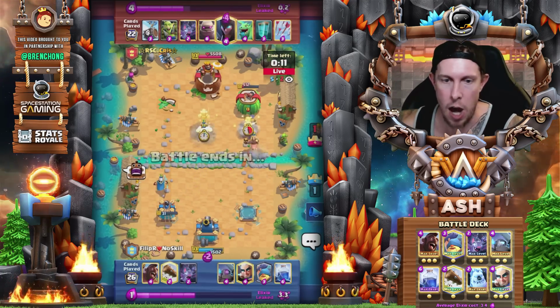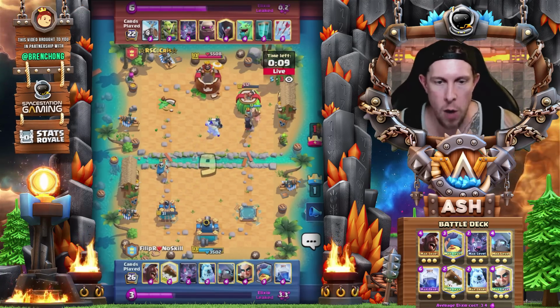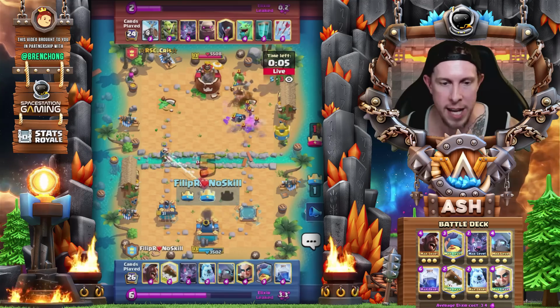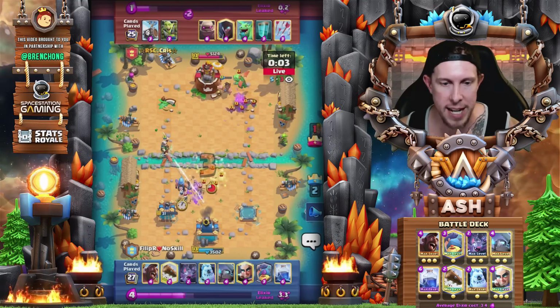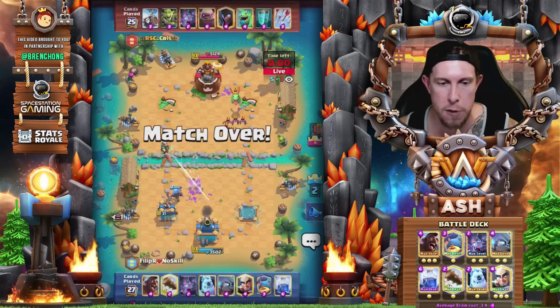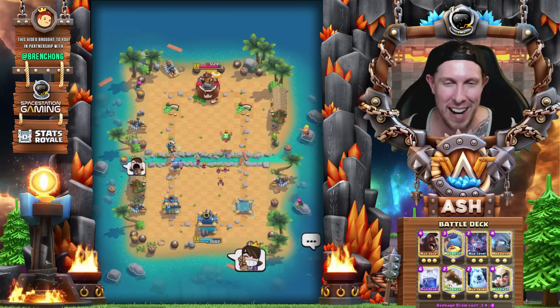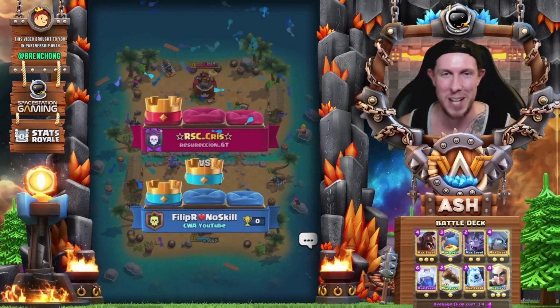Here we go, guys. Hog comes down. We go Mini P.E.K.K.A. We go Ice Golem in the pocket. 1 swing. Make it 2 swings. Tower's down from the Hog. Here we go. We do have Ice Golem in hand if we need it. We have Bats, Fisherman blocks. 1 second remaining, and there he goes. Victory. Oh, man. What a tight match. Let's go into the third match of the video, guys.